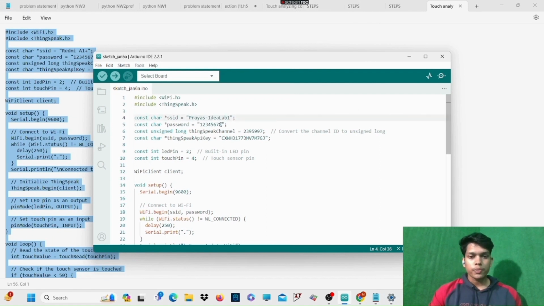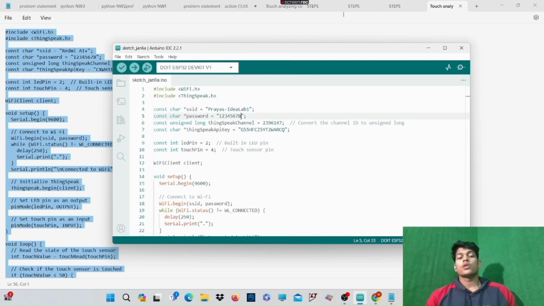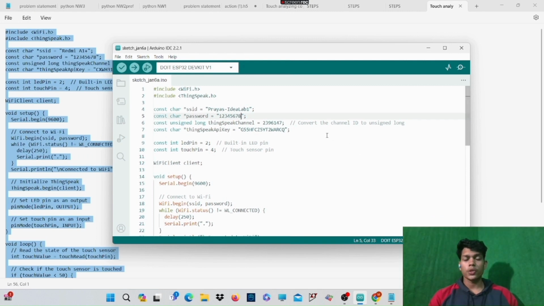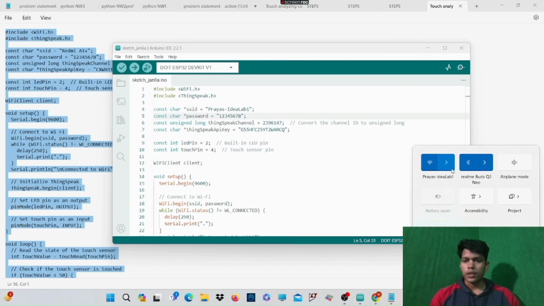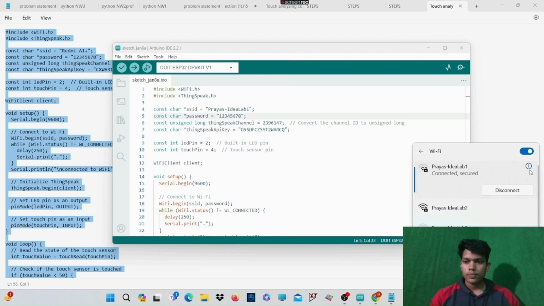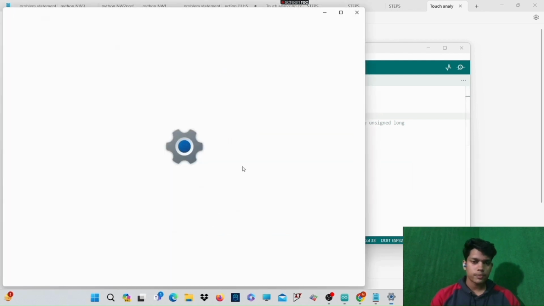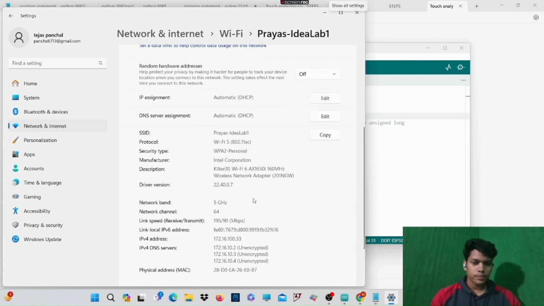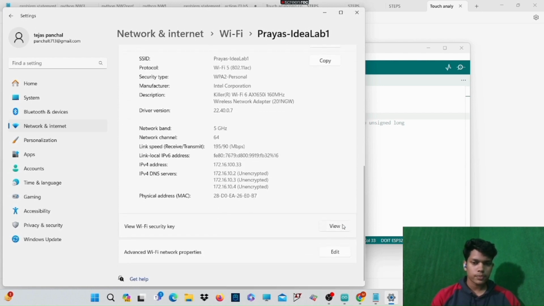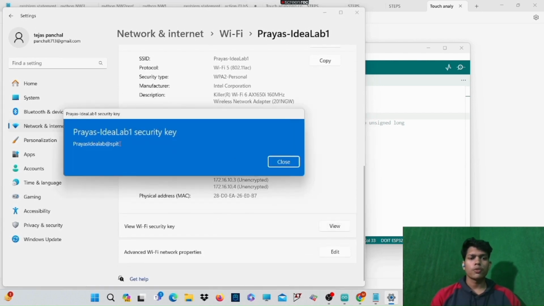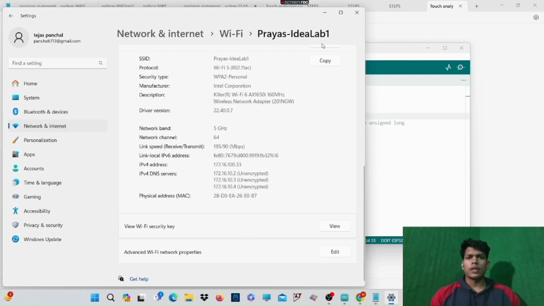and you should also have the password. So you have to paste the Wi-Fi network password in this section. So to get my password, I have to go in here. You might know your Wi-Fi password, so you can directly just write it down in there.